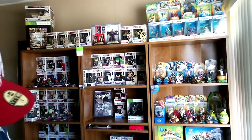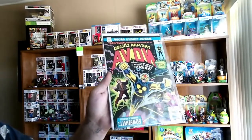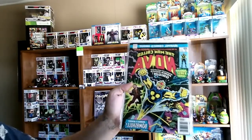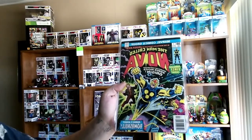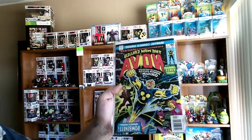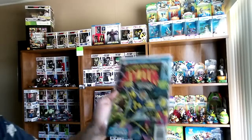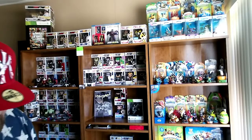Also right here, another Marvel — A Man Called Nova. This is actually like a triple header — this is all good right here. This is actually his first appearance, his first issue, and his origin story all in one, so great comic to have. Nova will be in the next Guardians of the Galaxy, if you didn't already know, so it's good to definitely pick this up while you can. It's only gonna go up in value after the movie comes out.